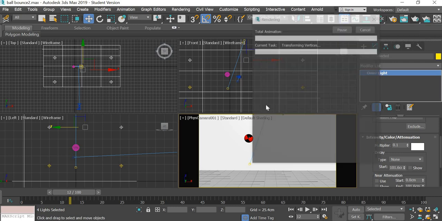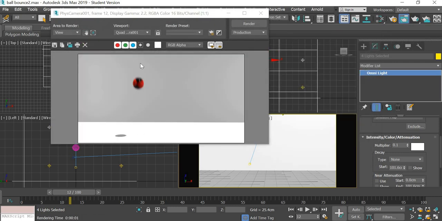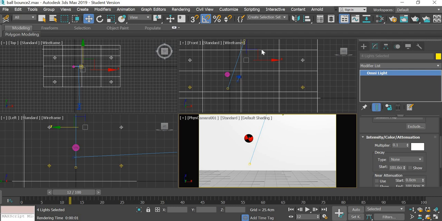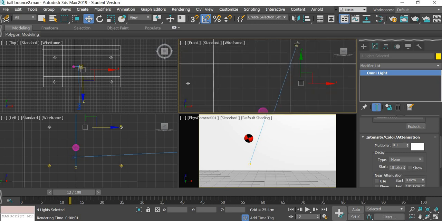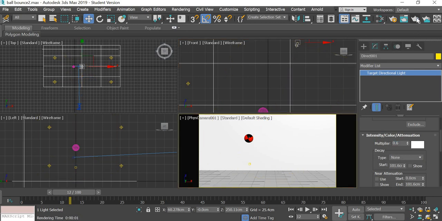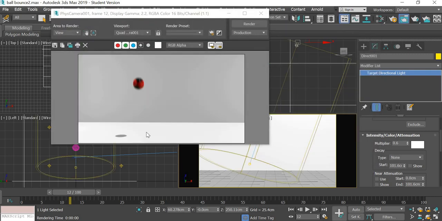Let us render that, and now you can see that there's light all around, but this is bright, this is less bright, this is more bright. So now we can reduce the intensity of our main light, which is the directional light, to 0.6, for example. Okay, and then if you render it, then it loses some of its intensity.